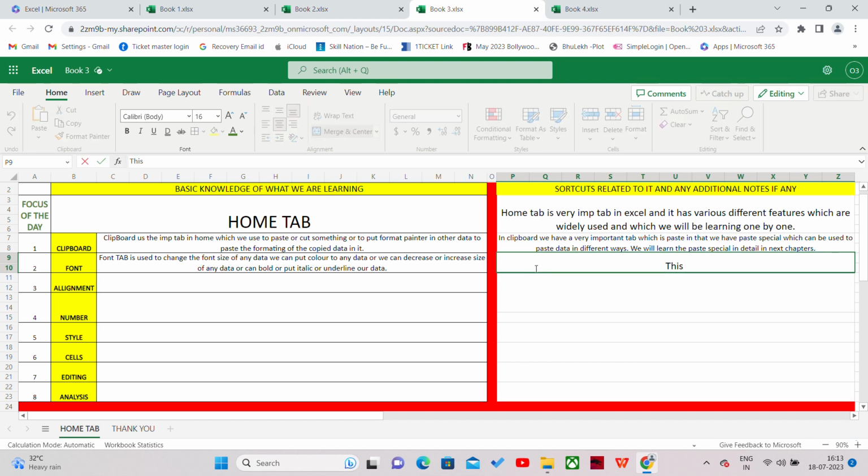Now, as I have told you about Excel's importance, we will come back to our topic. We have learned the font function, the basics of the font. Here we will be understanding some additional notes about the font.